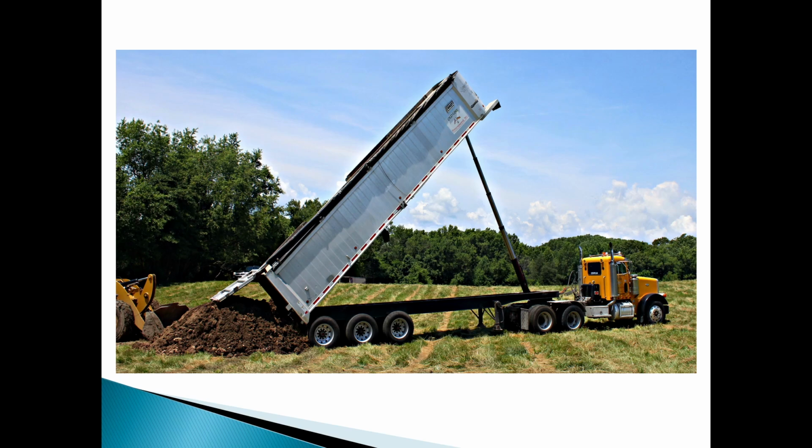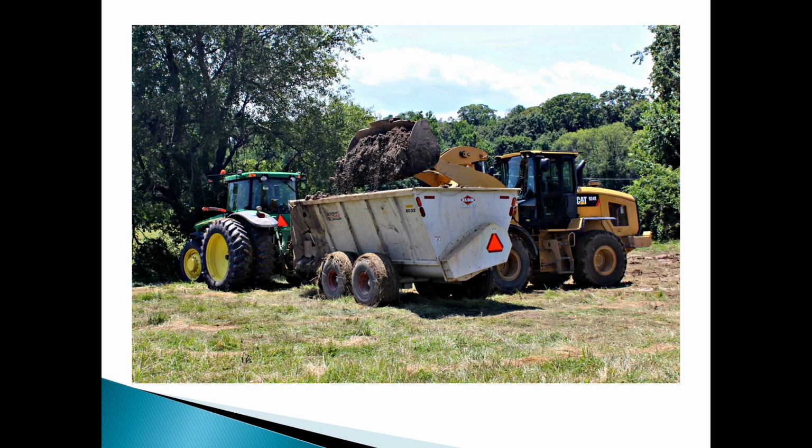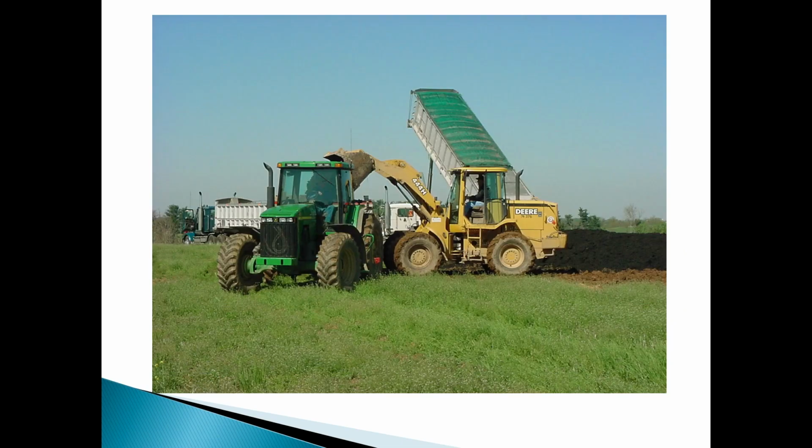Obviously, from a Class B permitted site, we've got to be right in that field, so we're unloading it right in the permitted area. Just a couple shots to get the feel. Again, it's just like a regular manure application. We're picking it up with a front end loader after we've unloaded it, and putting it in a manure-type spreader. We're pulling it with a farm tractor, spreading it across the field based on the nutrient management plan that we wrote for the farm. Just a couple other pictures, multiple trucks unloading different materials, keeping it going.